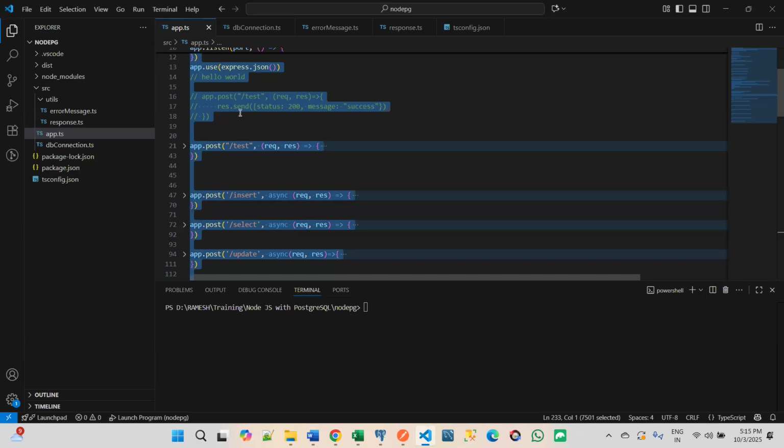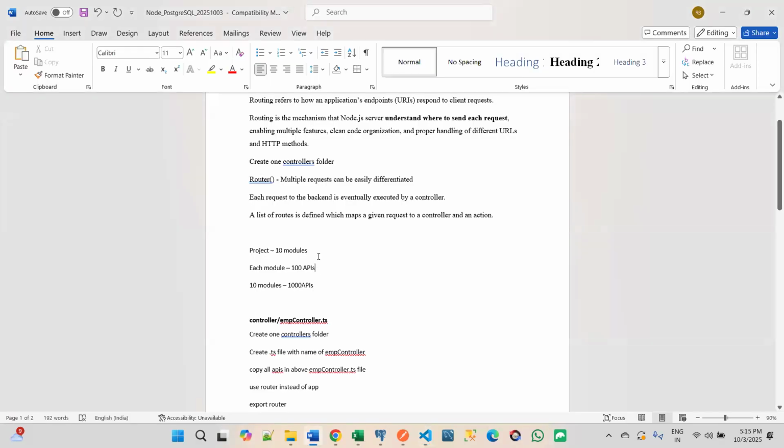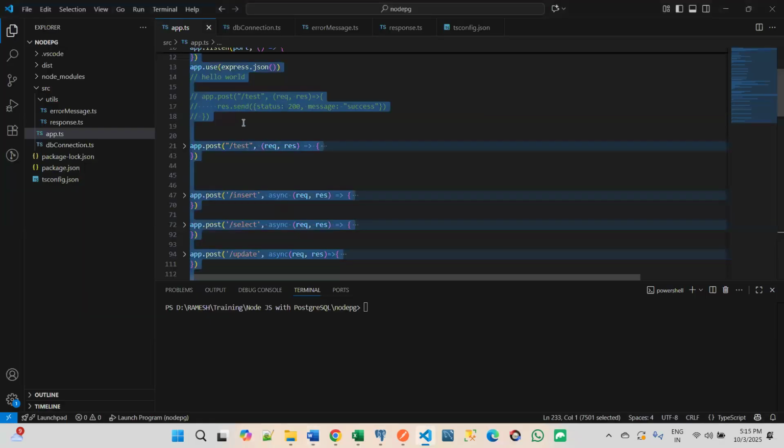Suppose 10 modules are there, and for each module, 100 APIs are there. For module M1, 10 API developers are writing the code. Imagine that the same app.ts file is used for writing APIs.